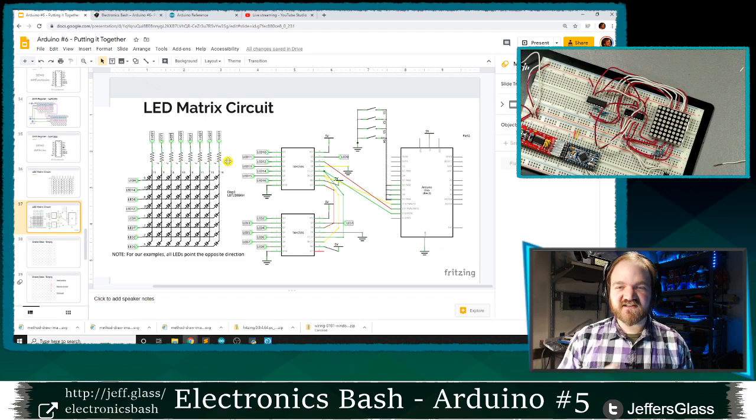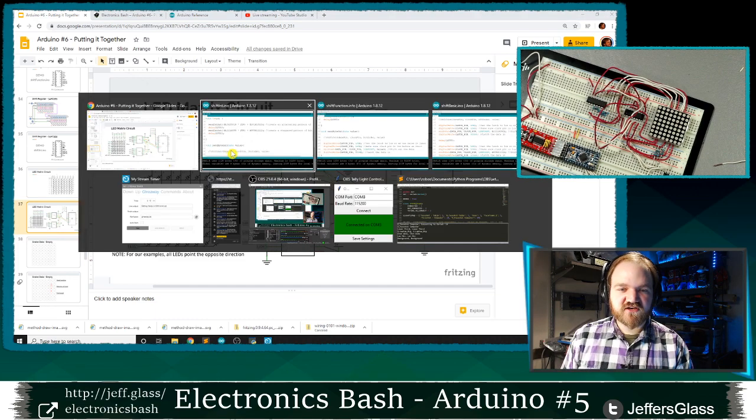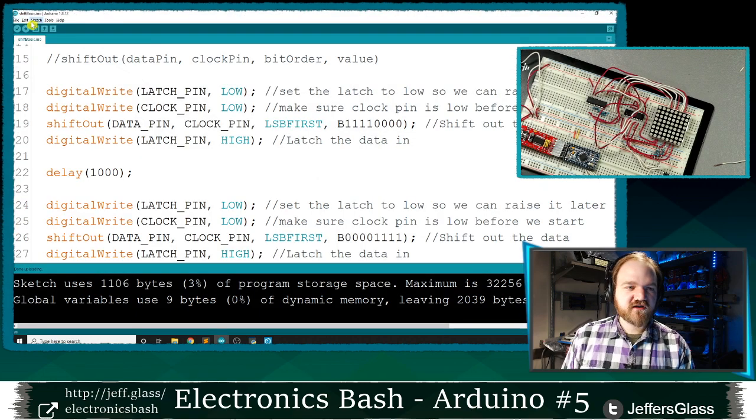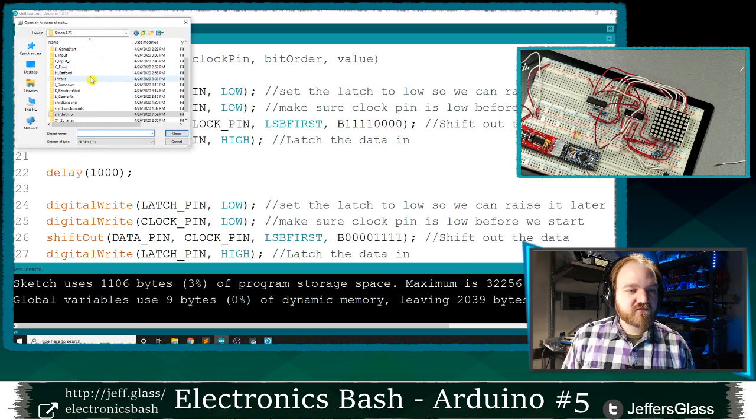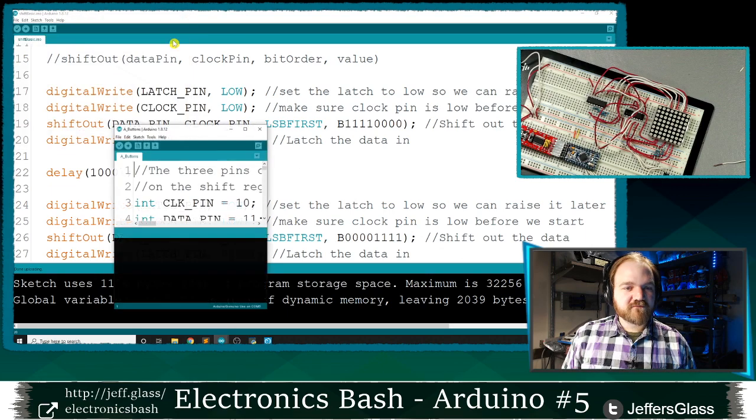We're just going to use specifics to get there. So now that we have our circuit set up, let me show you the first bit of code that's going to start getting us in the place to control this LED matrix. This is going to be example A from our website tonight, the pins example.